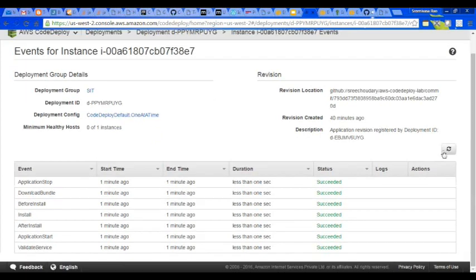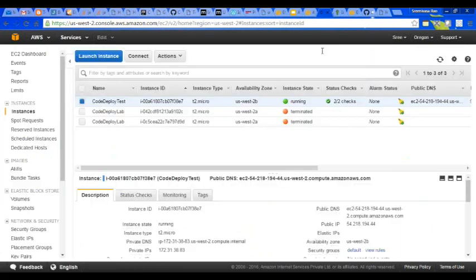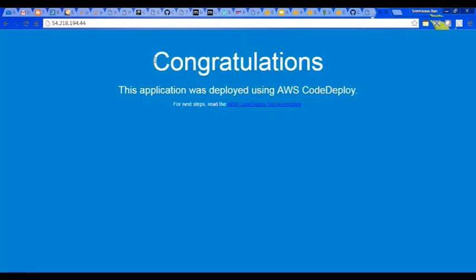So now succeeded. So very small thing. Okay, now it is deployed successfully. So let me access this IP. Okay, so it is showing congratulations. This application was deployed using AWS CodeDeploy.